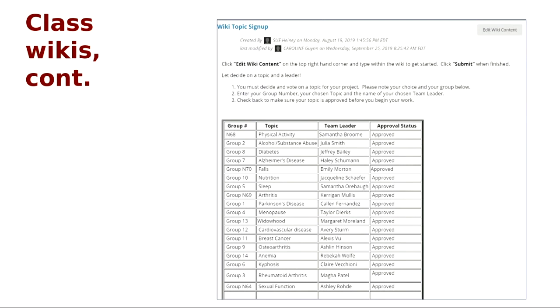I think the best way to learn all the technical details about how to run a wiki is maybe come to a wiki workshop conducted by our e-learning group, and they will show you how to handle it. And I hope that once we go over the 3 tools, there'll be enough time left for me to take you to a course and show you how it can be integrated in the course and all the activities.